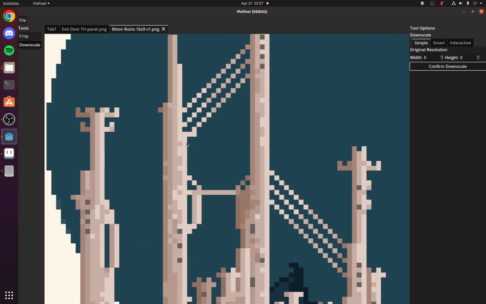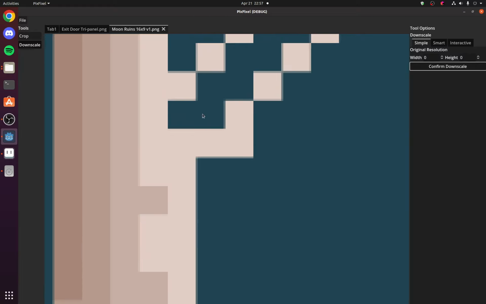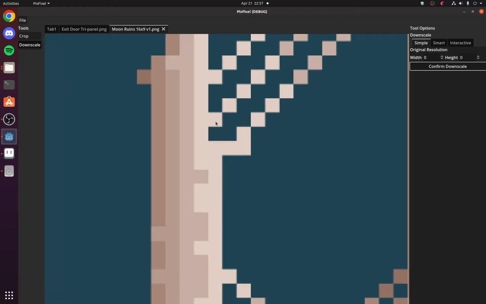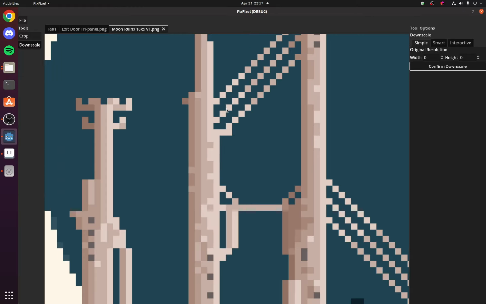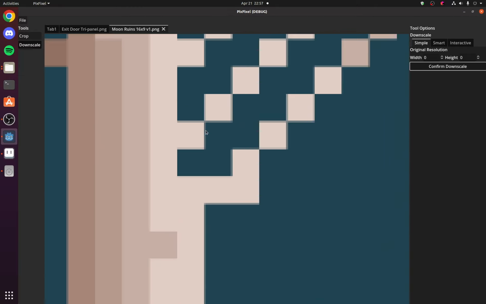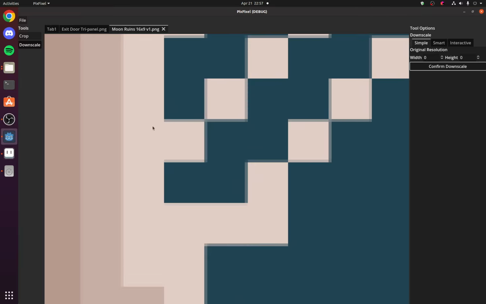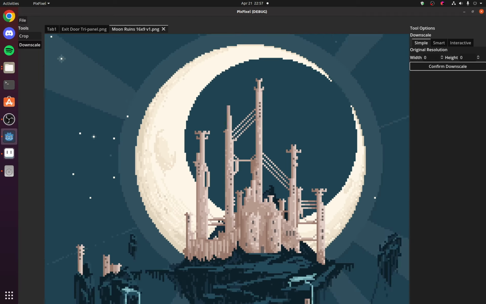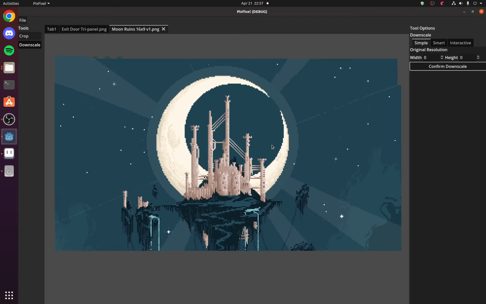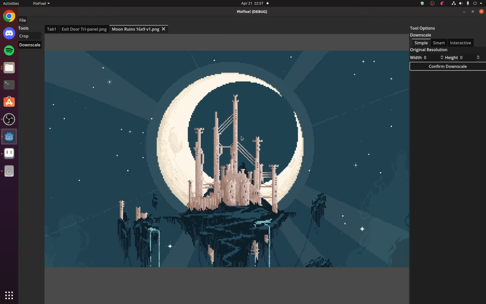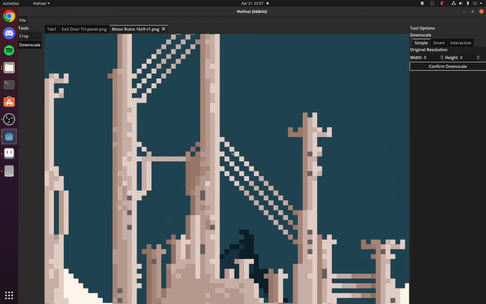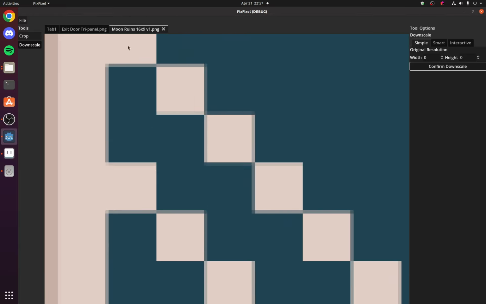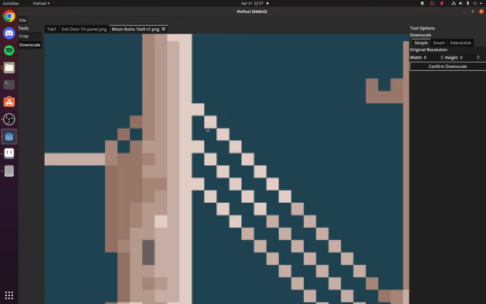piece of pixel art. Each of these pixels, if we zoom in real close, is about 10 or 15 pixels of the actual image across. And it's not even scaled exactly, which is why we get these little blurred lines between them, because this was originally upscaled to fit exactly a 16:9 frame to be used as a desktop wallpaper. And that's great, but I can't then go and take this and put it into a cross-stitch pattern maker or edit it and expect it to edit these original pixels. So it's way, way too big.